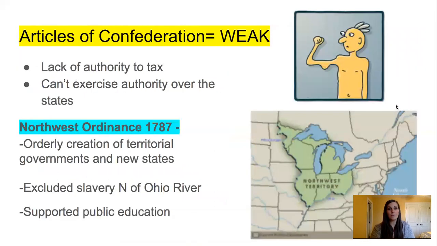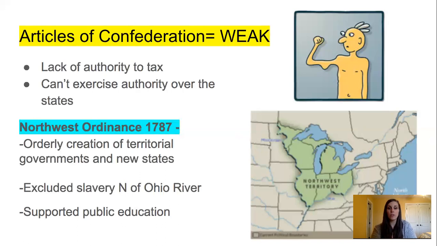After the new nation is formed, the first constitution that we have is called the Articles of Confederation. It is weak, it is wimpy, on purpose, because they just got out from under George III and they don't want to repeat. They're fearful of a strong central government. The main two weaknesses of the Articles: they cannot tax, and they can't exercise authority over the states. So they can ask the states to do what they want them to do, but the states have the final say, and they don't have to answer to any federal government if they don't want to.